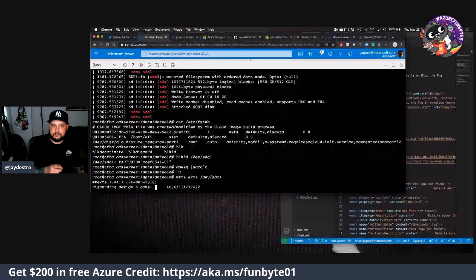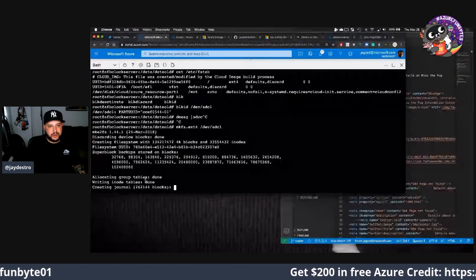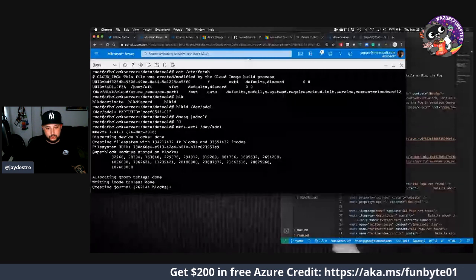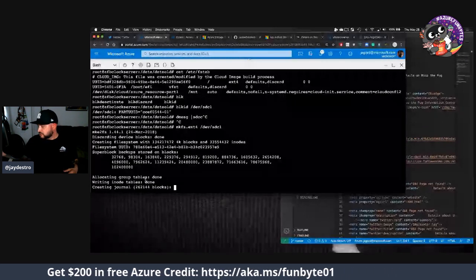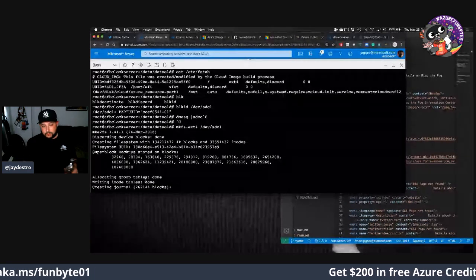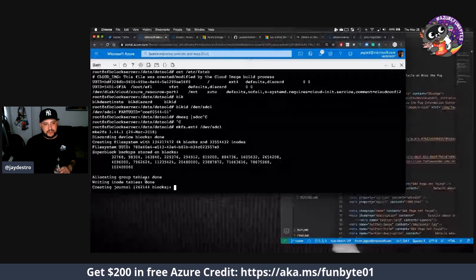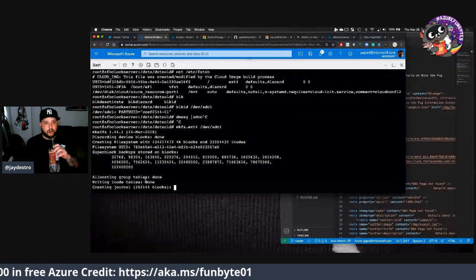And watch what happens when we run blkid on the formatted hard disk as opposed to just doing it on the raw partition. We'll give this a second. It's just doing what formatting does, creating the journal. It's going to allocate everything it needs, and then it'll be a standard hard drive.